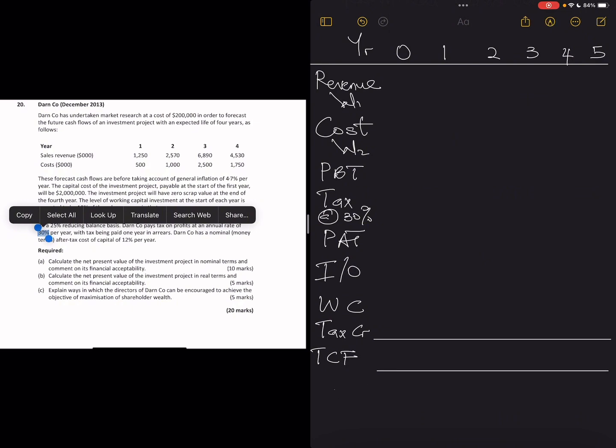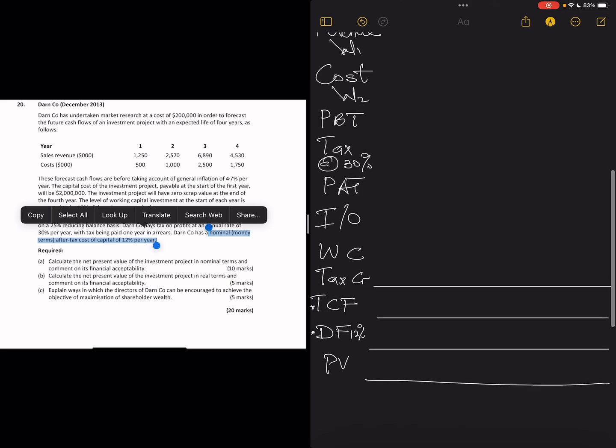When we get the total cash flow, then we get the discount factor. The first one we are doing is a nominal calculation, and we are lucky. The rate that has been given to us as well is a nominal rate. So we'll do at 12%, which is fine. We don't need to do any calculation there. We're going to get a discount factor at 12%. Then we'll get our PV, which is the present value. Present value is the cash flow multiplied by the discount factor. And once we get the PV, we'll add all the PVs together and we'll get the NPV for this question. So that's the way we're going to approach it.